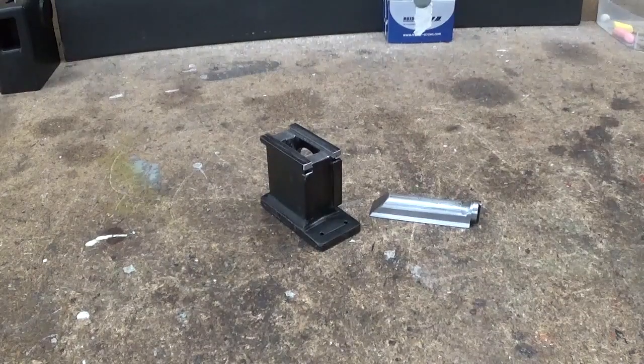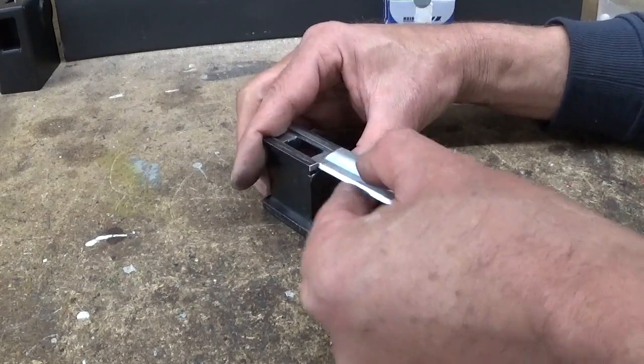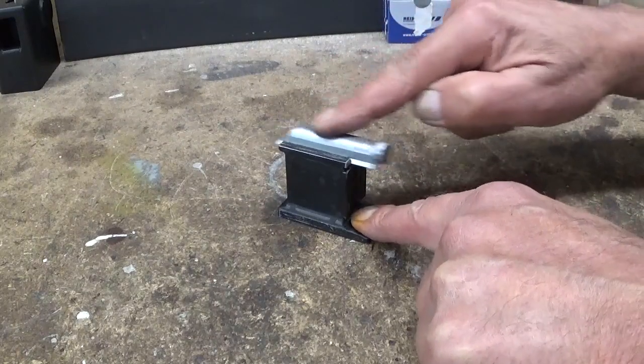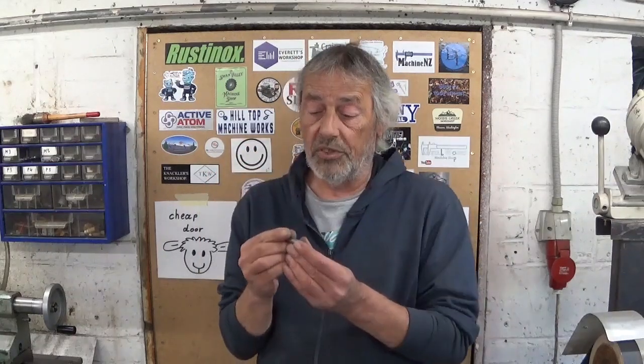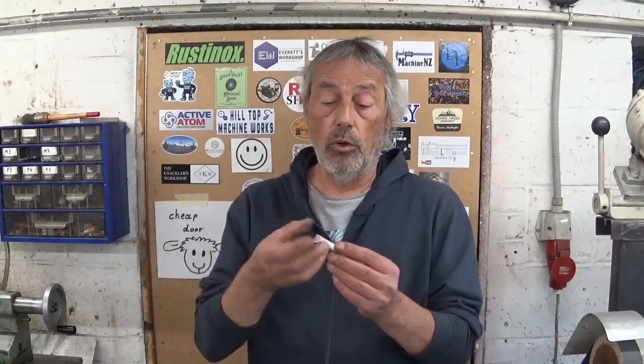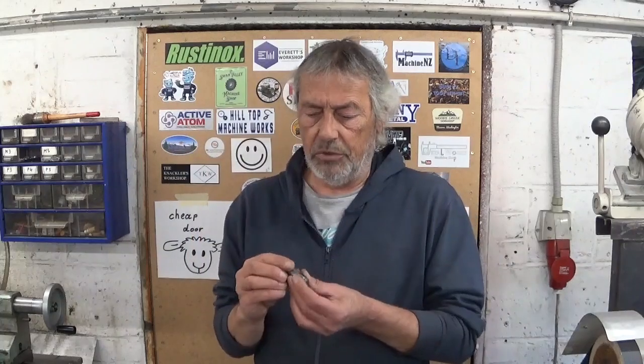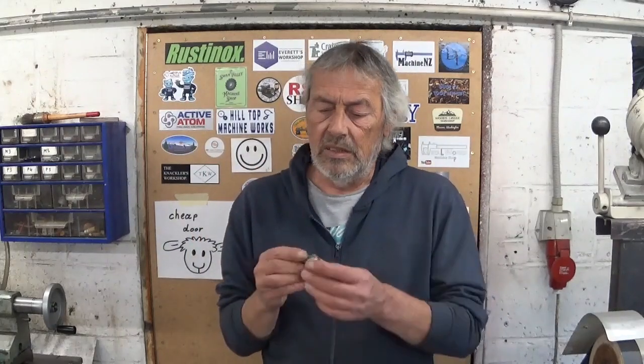And here is the result. To make this little ram, I'm not going to hide from you that it was a little bit of a challenge — all these outside things, no problem. But these minuscule dovetails with a cutting tool that's flexing, that's not a good idea. After when I used the rigid cutting tool, no problem — it worked like a dream. But in the beginning it was not really easy. This is it for this time — I enjoyed very much making this and I hope you enjoyed watching.